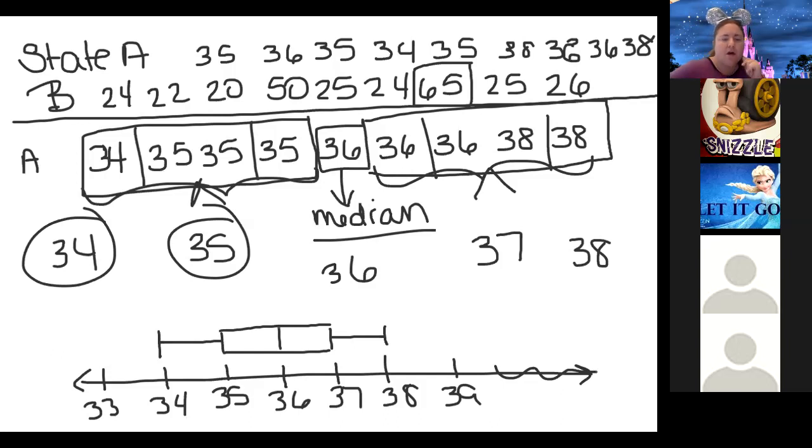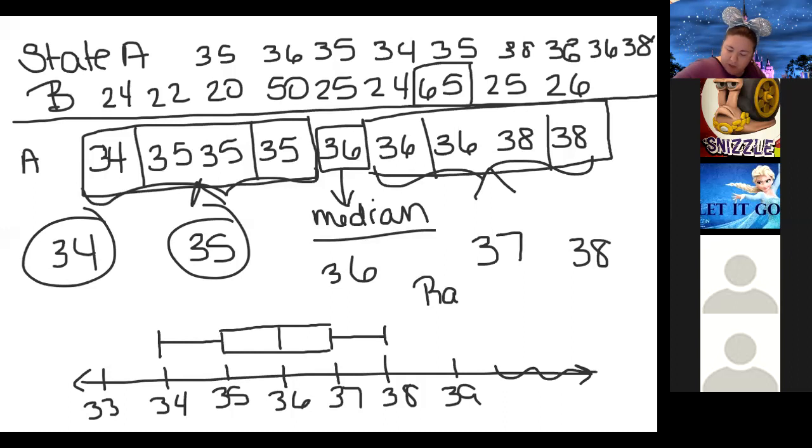Okay, good. All right, so now when looking at this data, I'm going to keep this screen up here to start because we're going to look at state A to start. So we talked about the fact that these 5 numbers are a 5-number summary because that's what summarizes all the data. Then you have to know things like a range.